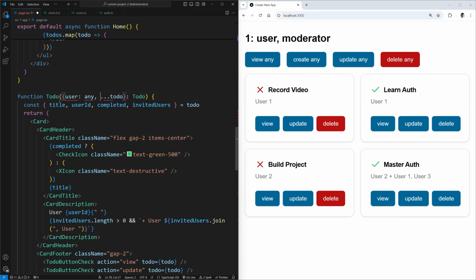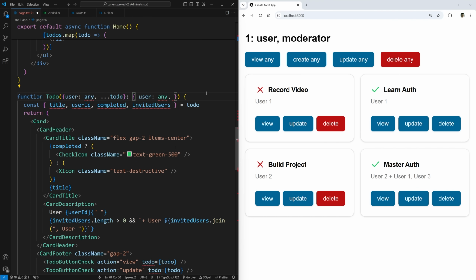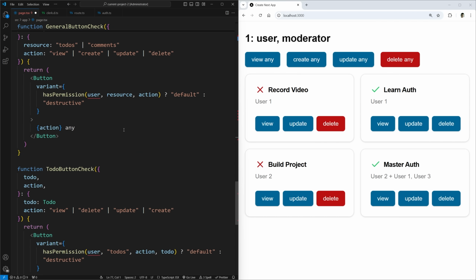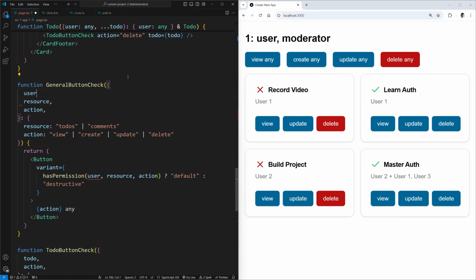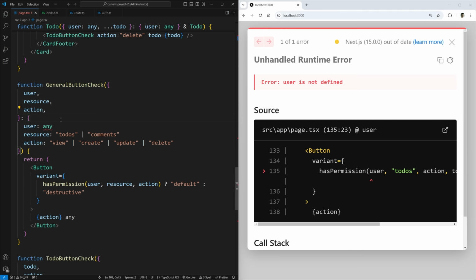And for now, we'll just type this as any, just so I can get around all the typing stuff. So this is going to be any, and to-do, which is a to-do. And to do that particular typing, you just come in here, just like that, that'll fix all of those problems. And then same thing here, I'll pass in a user, and I'll just give it the type of any, just so we can get around all the TypeScript stuff, because that's not actually important.